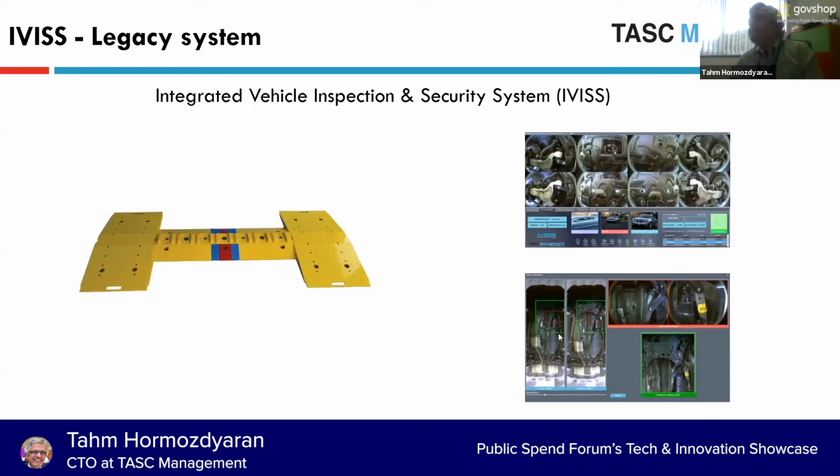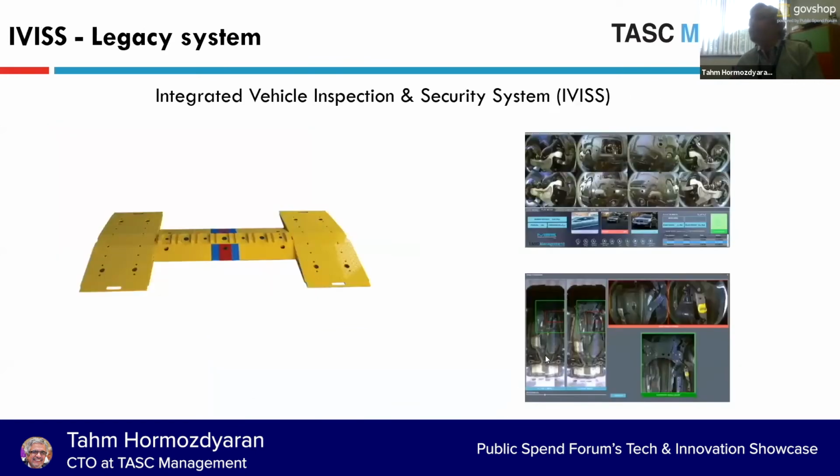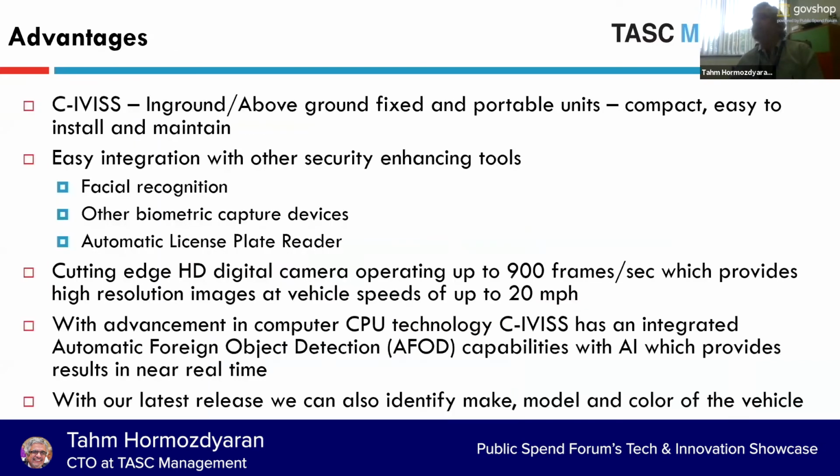And the stitching, the problem with the stitching was that you had to do an X and Y stitching. So it required a lot of resources to even do a single stitch. And this is our new system. So this is with the convex mirror with all LED lighting, and this is really the stitch which has come out of the system compared to this stitch that came out of the system. So you can see the clarity and the high resolution of the stitched image.